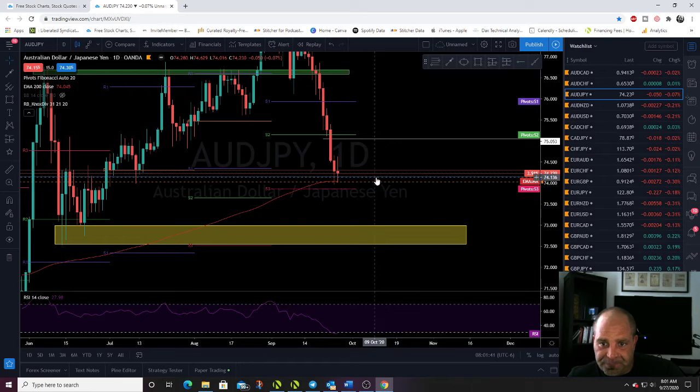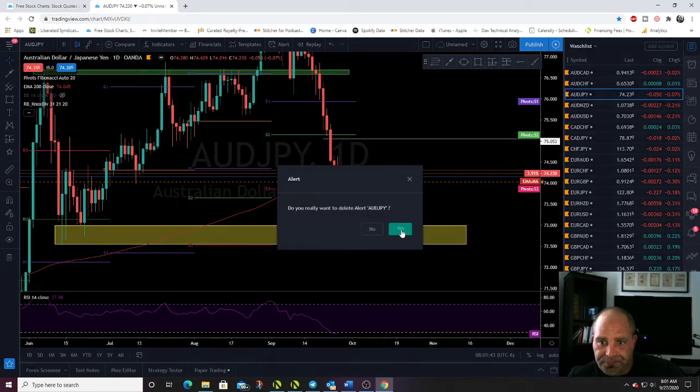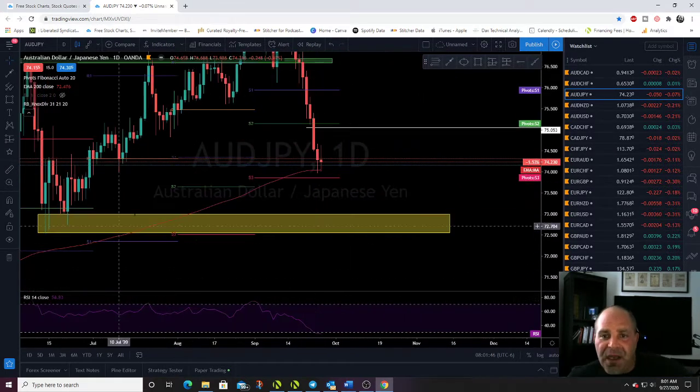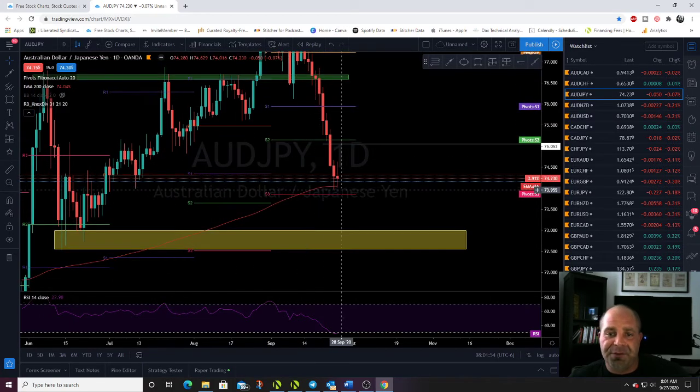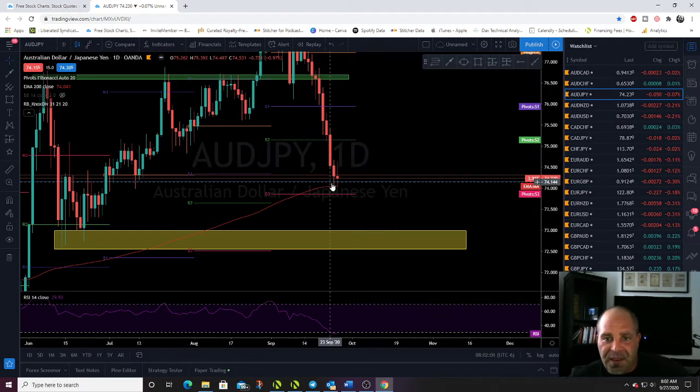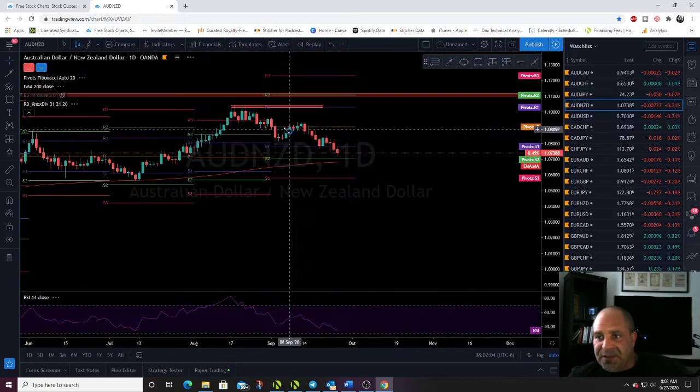daily here. Let me get rid of these old alerts. But that's what we're looking at. We've got to confirm that we're stalled out here. And this Friday candle is pretty telling that we're going to respect this level. So we need to see out of the gate, are we going to get that push up, or are we going to get that continuation down?